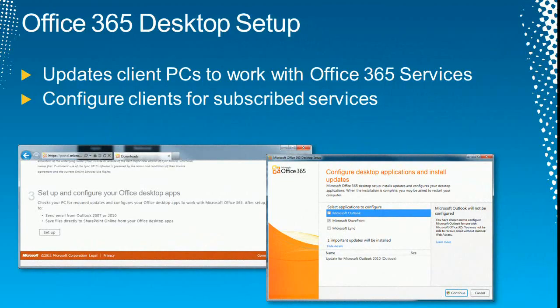So there's something called desktop setup. This just ensures that your system meets the minimum requirements, the necessary updates are installed, and it helps you configure clients like Outlook and Lync if you have chosen to install those. This is the part that keeps you up to date in terms of the updates that are required for the Office subscription version to continue to work without any issues.